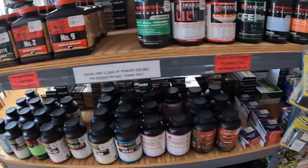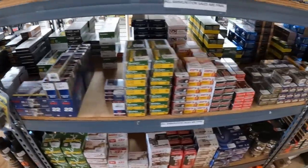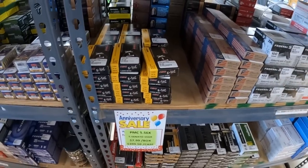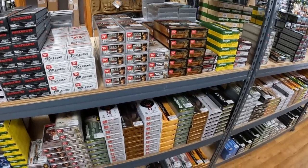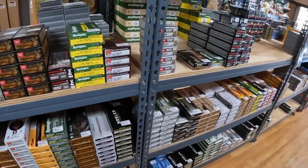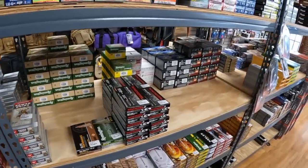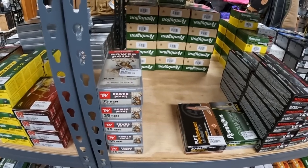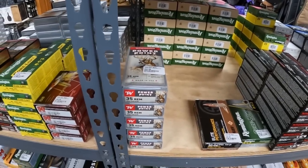Still got tons of powder in here, small rifle primers, bunch of 22LR, 22 mag. Still got the X-TAC 556 at $7.99 — really good deal on that. All the hunting rounds looking about the same. A little bit of everything you could think of in here: 223, 22-250, 30-06, 30-30. They got some 35 Remington here — I think somebody actually asked me about that — $52.99 on that 35 Remington. Plenty of 308 of course, 300 Win Mag, bunch of 270, 25-06, 243 — a couple different kinds at $32 it looks like.